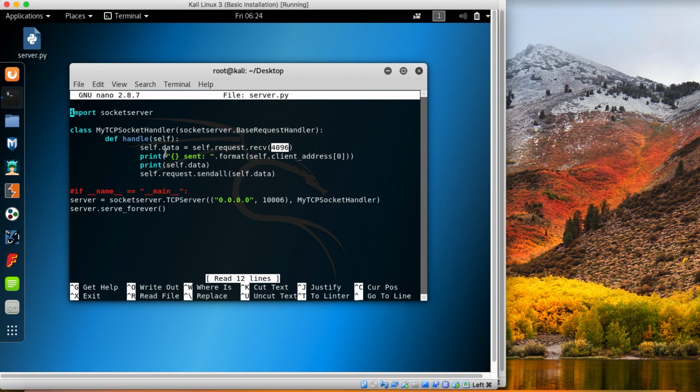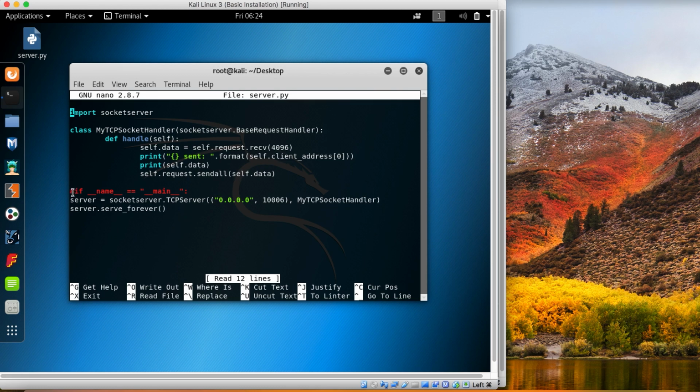We are storing it in self.data, and then we print the format of self.client_address[0]. This line outputs the IP address of the machine that sent the data, and then we are printing self.data, the variable that holds the data that the client sends us. In the end we call self.request.sendall(self.data), so whatever you receive, it sends it back again.